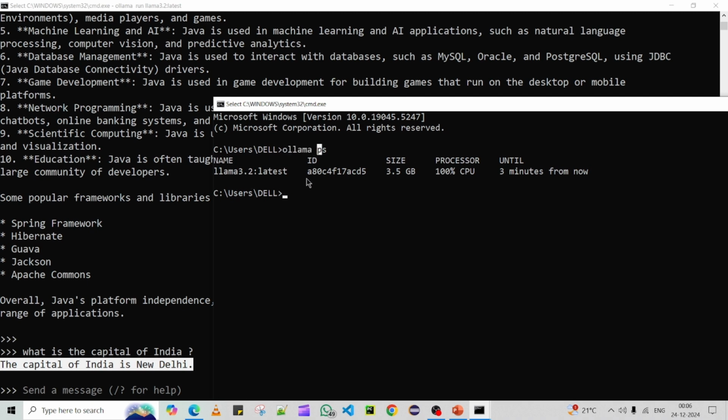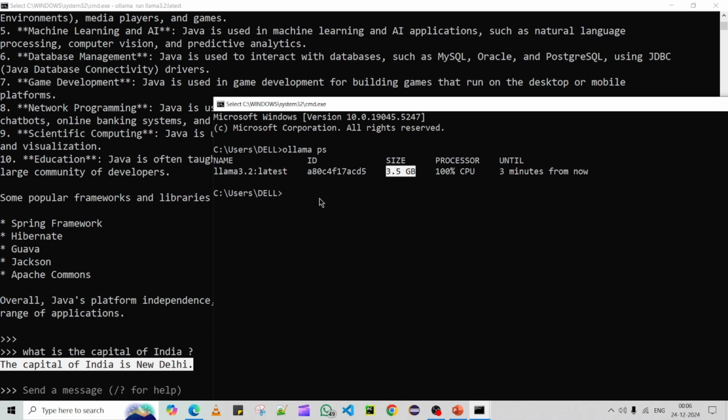I want to see how many images or LLMs are currently running, when they started, and what size they are using. We can see some of the metrics here. It started 3 minutes ago, and it is using almost 3.5 GB.